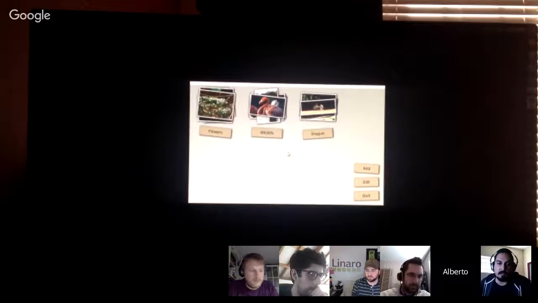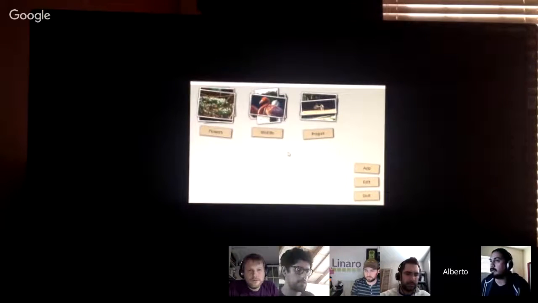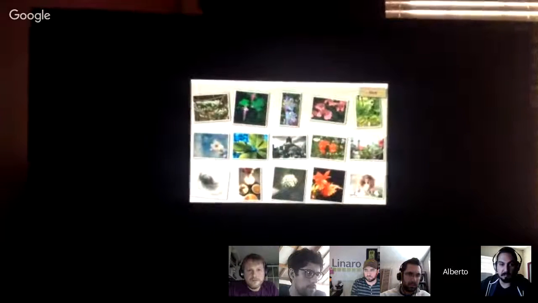You could show that in a virtual machine maybe later. This also runs on the Raspberry Pi 3 without modification. So as long as Mir runs on top of it, there are no changes required. This is just a QML app, I'm assuming. So this is just a QML app. I didn't write this. It just comes from the examples of Qt, and I have here a keyboard connected to my Dragonboard. So just kind of showing that this is actually functional.